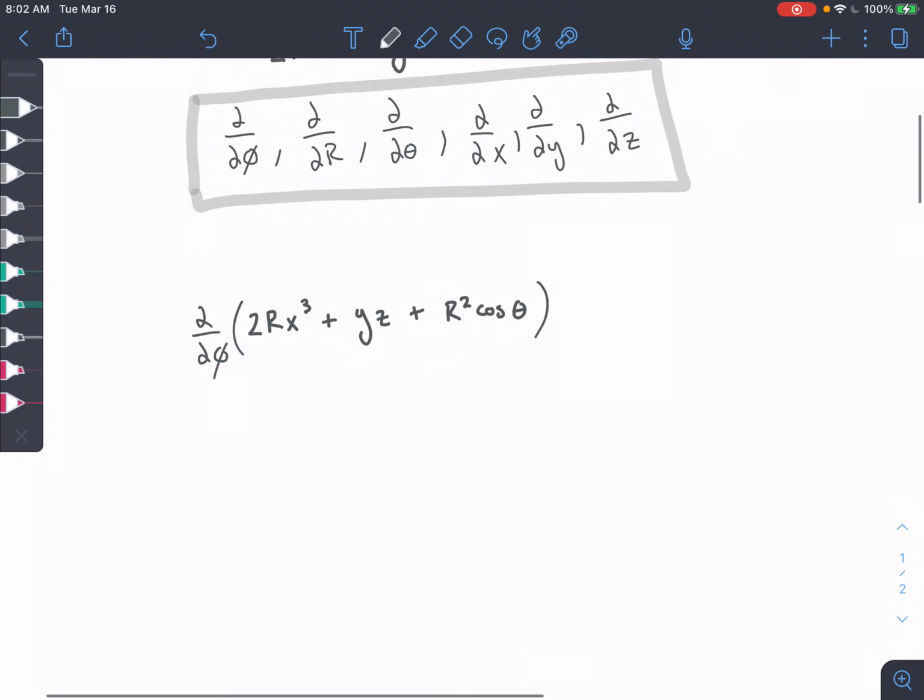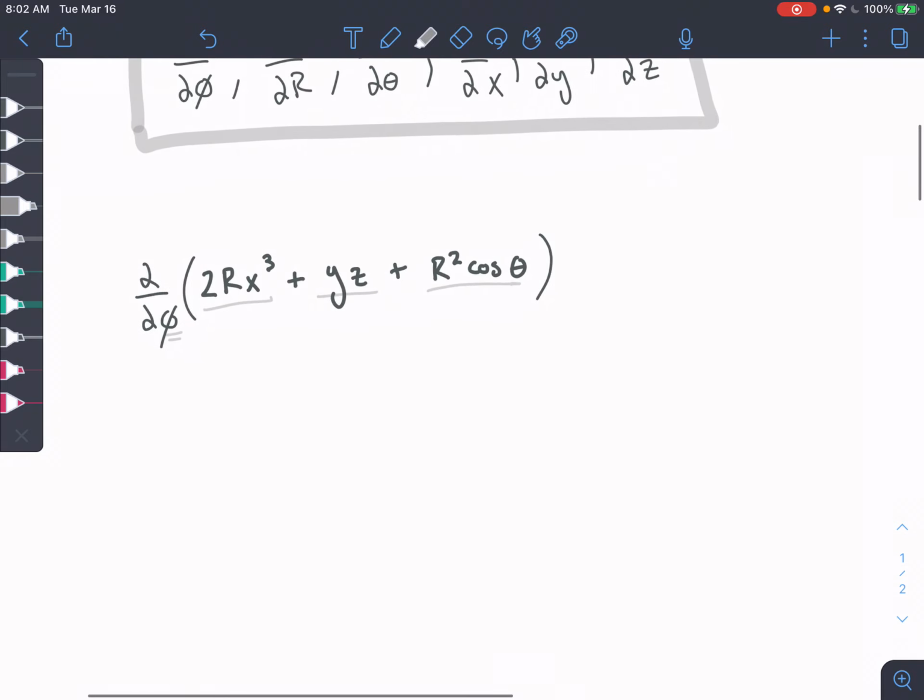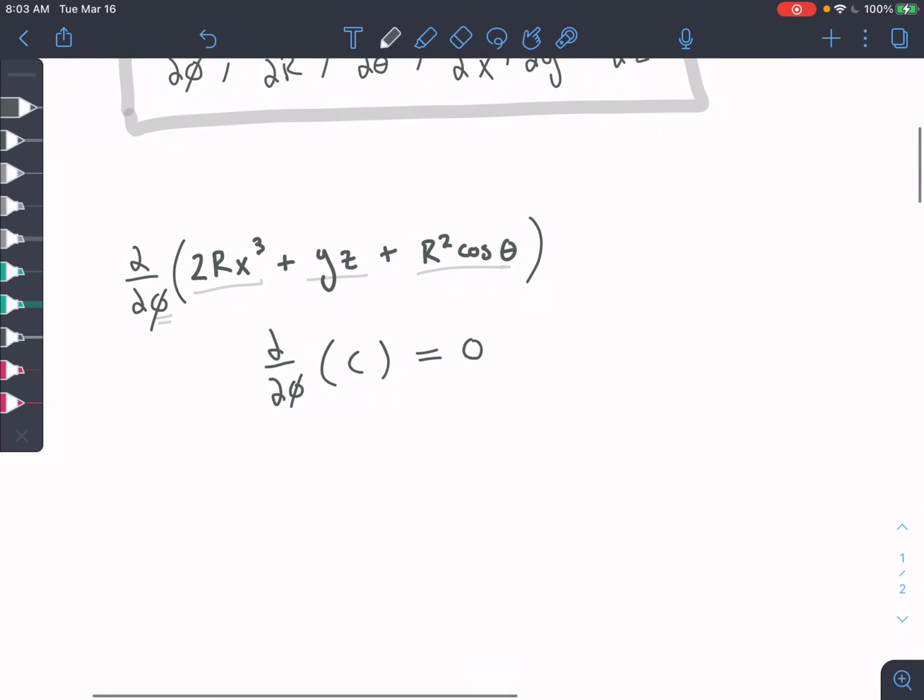So rule number one, let's look at the variable that we have in our denominator, this phi, and let's see if it's in our expression. So it's not here, and it's not here. Okay. So when it's not in our expression, we basically are treating the expression as a constant. So it's essentially d over d phi of some constant. Anytime we have the derivative of a constant, it's going to equal 0. It might as well, say for example, the derivative of 3 equal to 0.